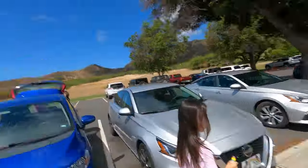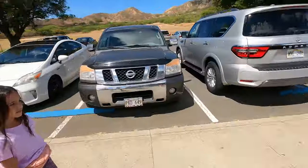All right. Got the sunscreen on and we are ready to do this thing. I'm going to time this so that you get an idea of how long this might take for a family of four. So I'm using my iPhone, gonna put the stopwatch feature on, and we'll get an idea of how long it takes for a family of four to get to the top, and how long it takes once you're there and then coming back down for the whole trip. Just so you can plan effectively and get the timing down, because I know when you're on holiday, every minute counts.